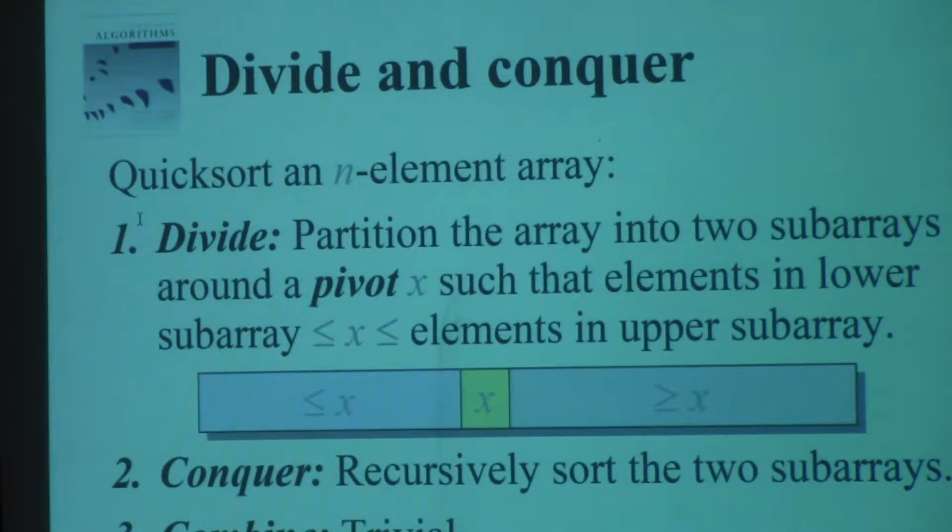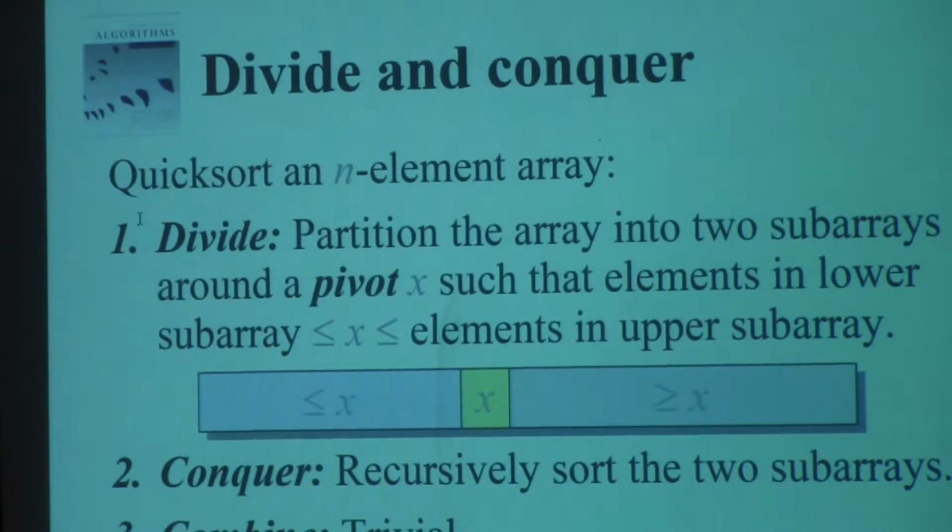And we're going to place this element properly in the array. So for example, if it's the 7th smallest, it'll be 7th, with 6 below it. If it's the 15th smallest, it's going to be here, and 14 are going to be below it. So we'll place it exactly where it's supposed to go. The numbers less than it will be less than it, but they will not be put into any order at all. We don't know what these numbers will look like in terms of their sequence, but we know they will all be less than or equal to this element. And we don't know the order of the numbers to the right of it, but we know they're all going to be bigger than my element.